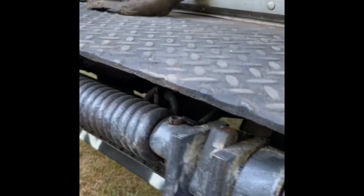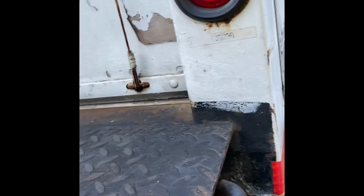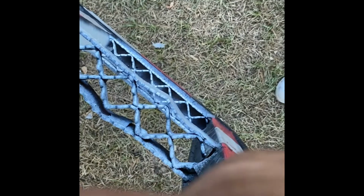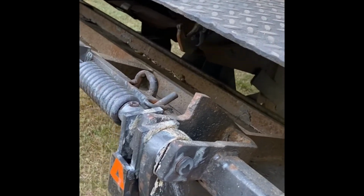So in order for it to move, I'm going to have to raise the gate up a little bit. Now I can bring these down and then bring the lift in. I had to hold these with one hand, and with the other hand I had to operate this switch right here in order for it to come down. And once you see how it's moving when I pull this lever down, once you get it like that, you just hold this switch down.